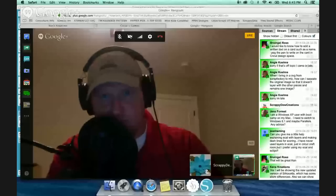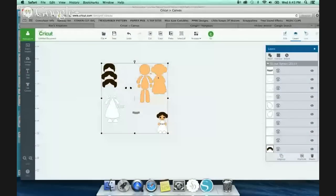Yeah. So the main thing I do is, for example, if I'm in Cricut Design Space, and I have a ScrappyDew doll right here. And this is probably the long way of doing it, but my base doll here, when I'm looking at the princess here. Hey, Ken, I'm not seeing your screen. You may have to screen share. Oh, I did that. Let me do that again. There you go. How about now? There we go. All right. I got it. I have the doll. Yep.